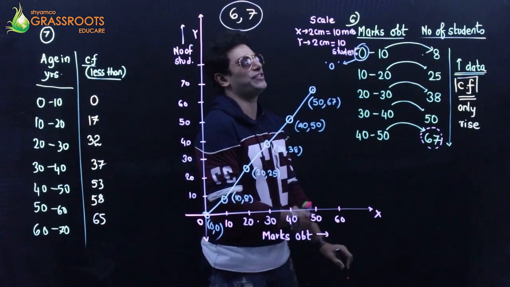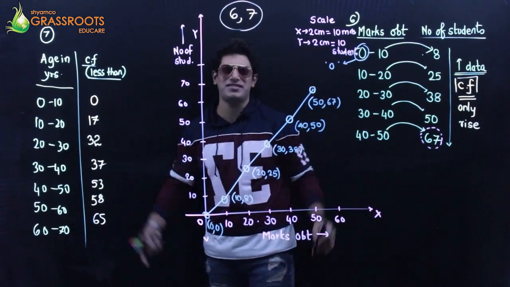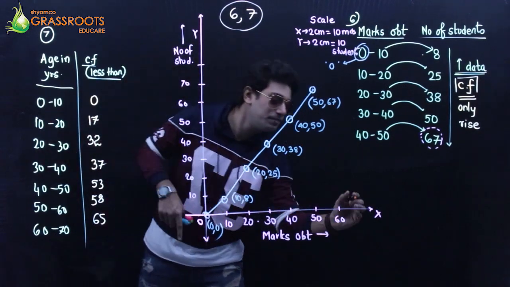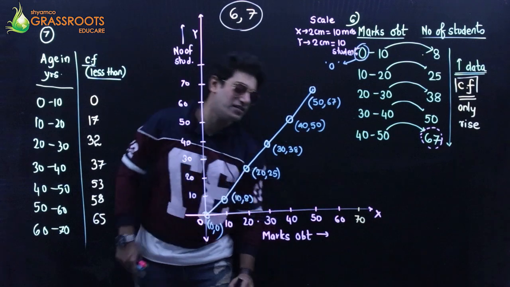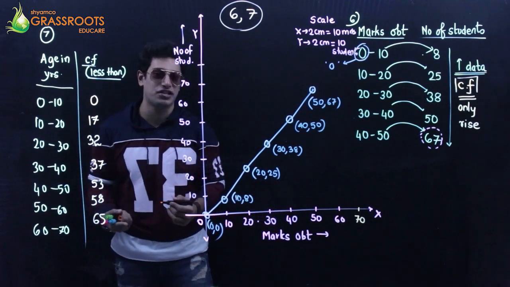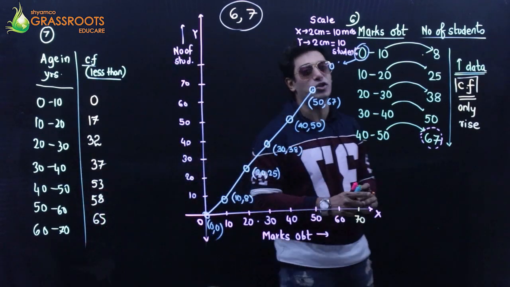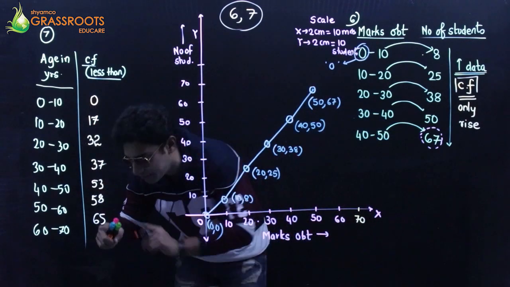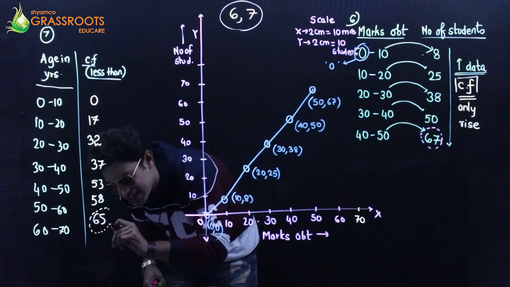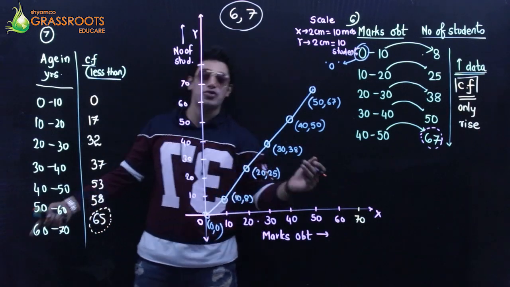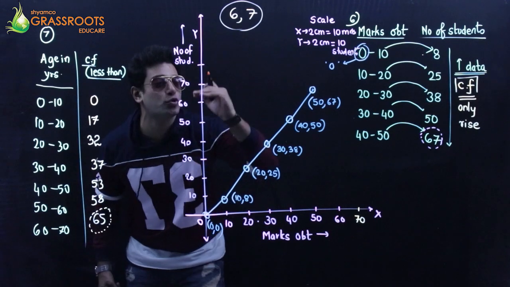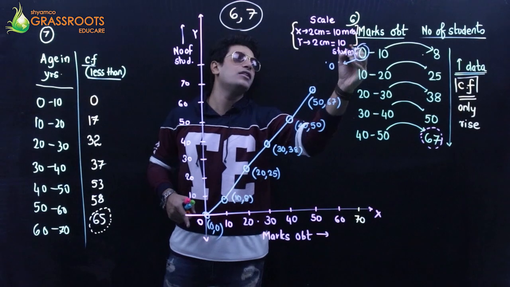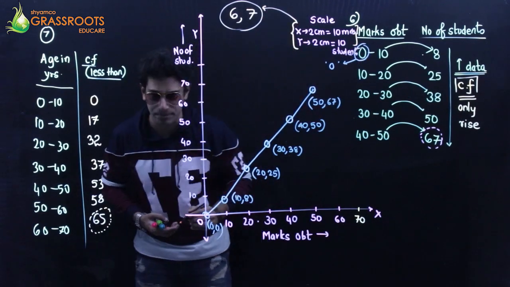You'll ask me, sir, why are you doing this? Are you trying to save space? No, why save time? Because it's again the same class interval. All you need to do is just add a 70. I'll be using color differences to make it prominent between the two sums. And also, if you see the upper limit, the highest value is 65, which is obviously within 0 to 70. So my scale will remain exactly the same.